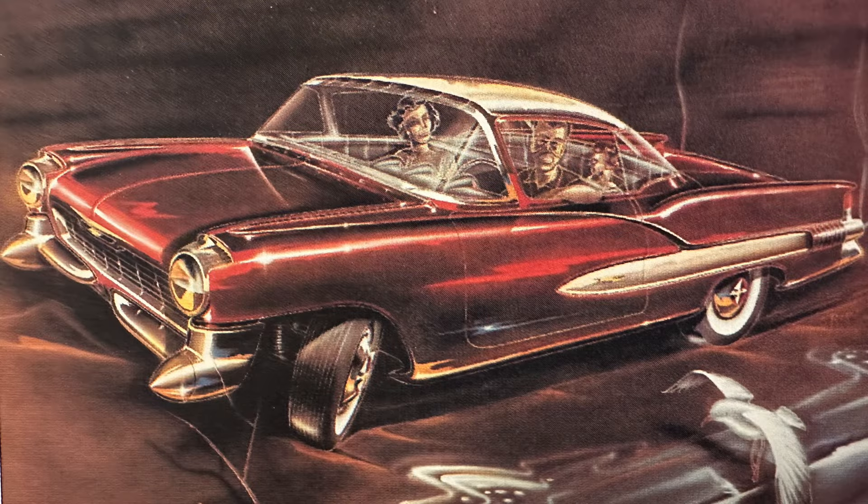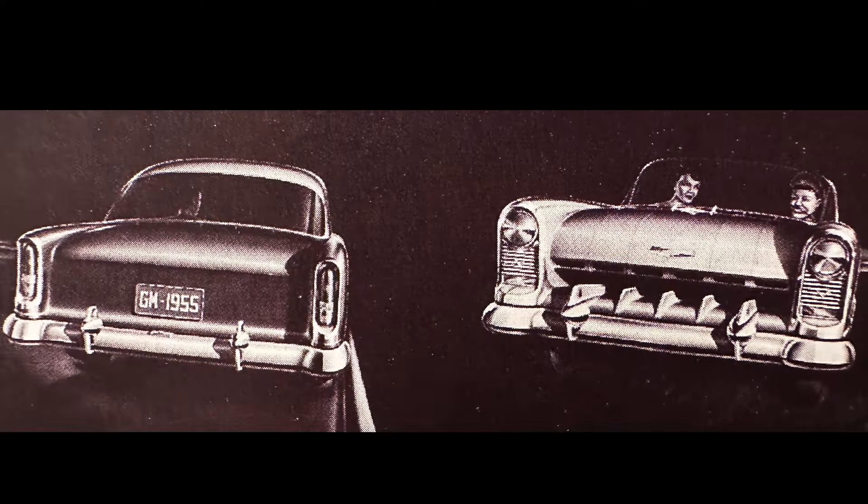Here's another sketch by Carl Renner showing a little bit of that beltline kink that would make it through to the final production, giving the car dimension. However, the front end with those Dagmar-like bumpers was not to be. Some other early front-end treatments explored for the 55 Chevrolet were all pretty heavy and chunky — one had strange elements beneath the headlamps and a bumper that looked like it weighed several hundred pounds, very heavy-handed overall.